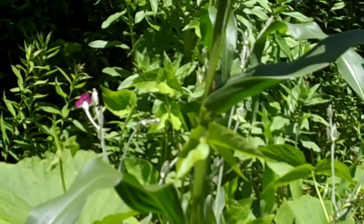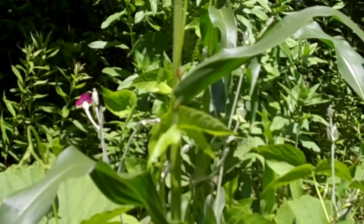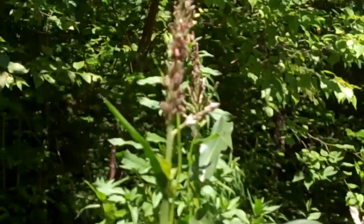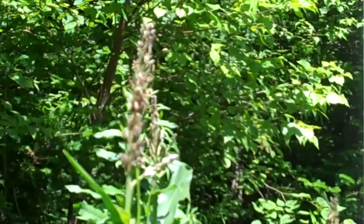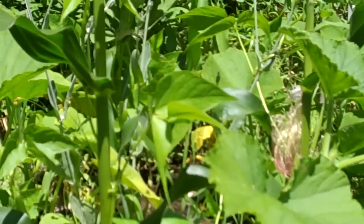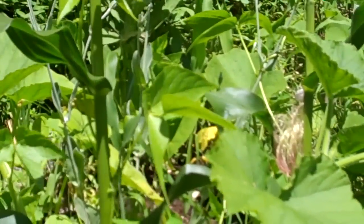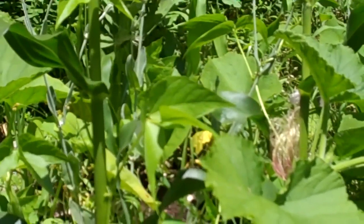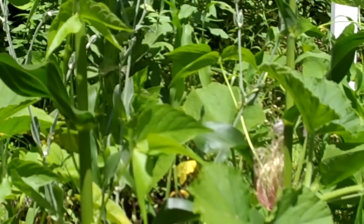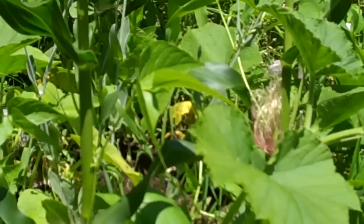The beans have wrapped around the corn stalk and gone all the way to the top — this one is going to be above the corn since it won't get any taller. The beans haven't bloomed yet, but there are buds. You can also see the tassel where it's starting to bloom, and down below there's some of the silk. Each plant seems to have two corn cobs on it. The silks and tassels are out, so I'm going around tapping the plant with a stick every once in a while to knock pollen down onto the silk to make sure I get some corn out of this. It's going along very well.